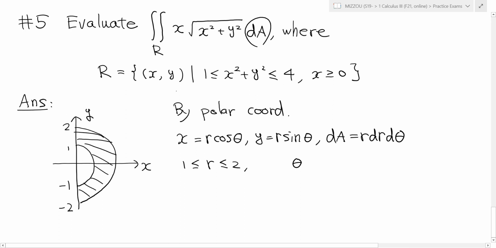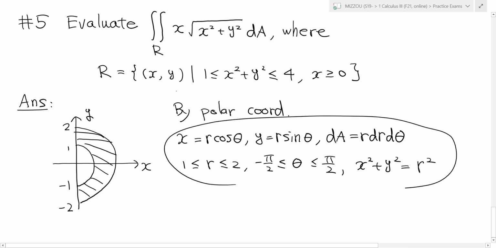And I ask this question: in order for you to be inside this shaded region, your theta has to be what? Well, at most this much, pi half. So the upper limit is pi half. But what's the lower limit? Well, the lower limit is less than 0. 0 means the x-axis, right? Theta 0. But you can go all the way up to the other side of the y-axis. So that means actually theta is from negative pi half to pi half. So those are the limits for theta. And also for polar coordinates, you often use x squared plus y squared is equal to r squared.